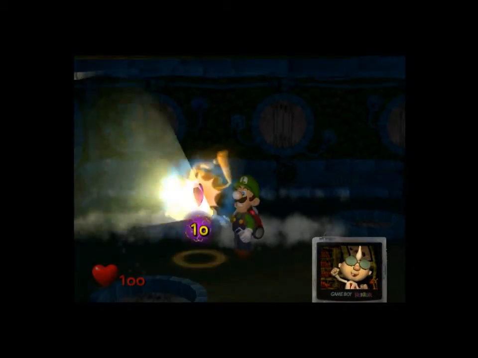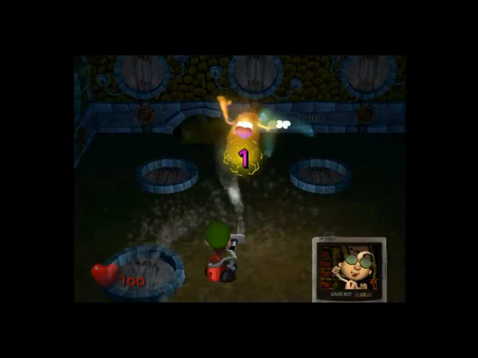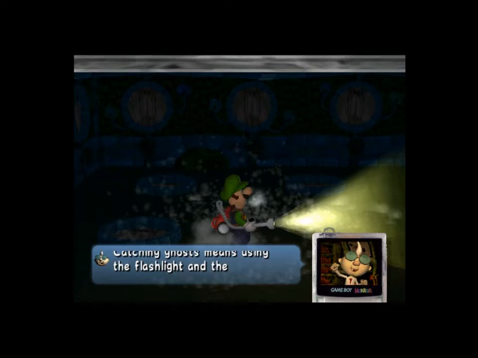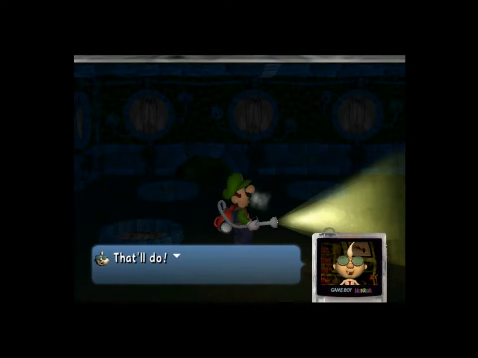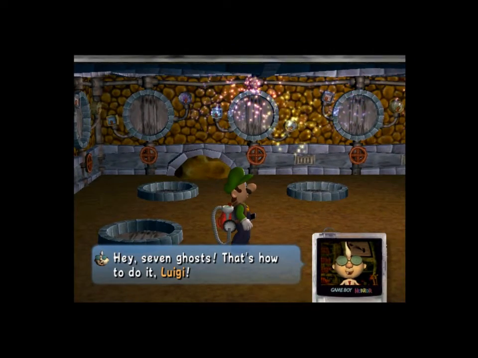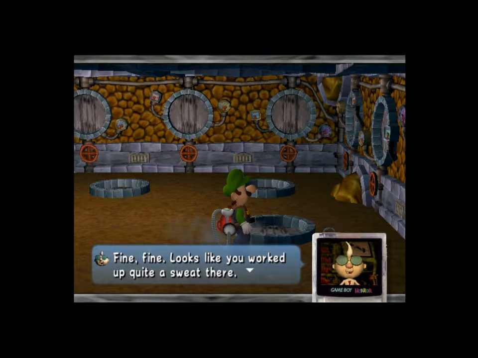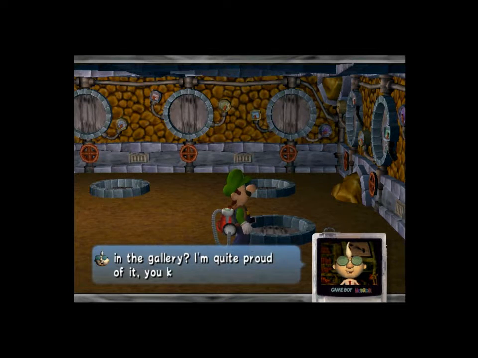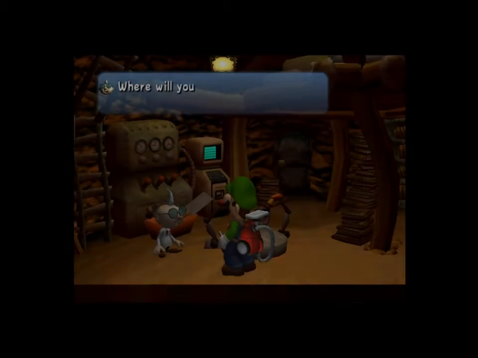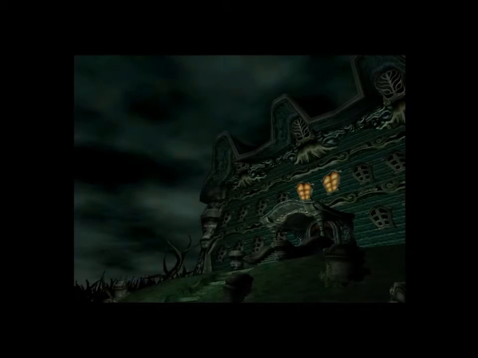Oh no, one got away. Well, one got away. Boulder Gus. Hey, seven ghosts. Out of what? 9, 10? Yes. No, I want to go to the gallery. Oh yeah. It's just a whole bunch of pictures on the wall. There's nothing on them. The mansion. Go into the mansion.